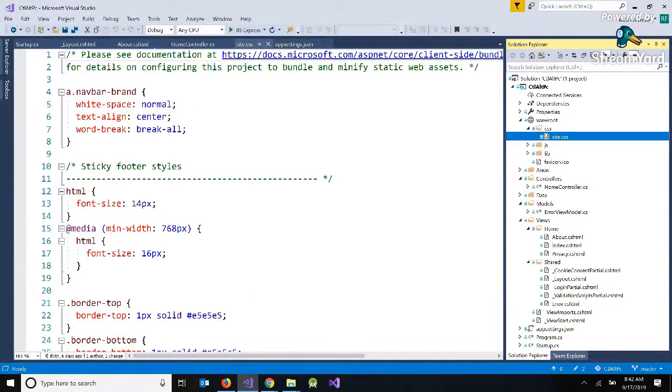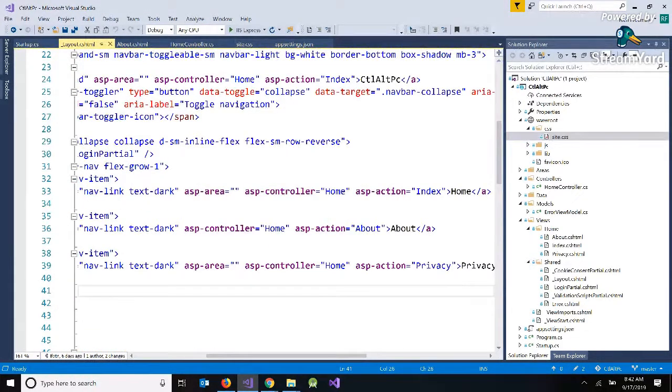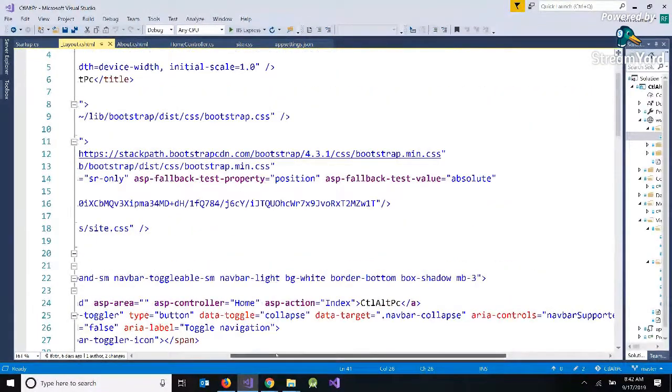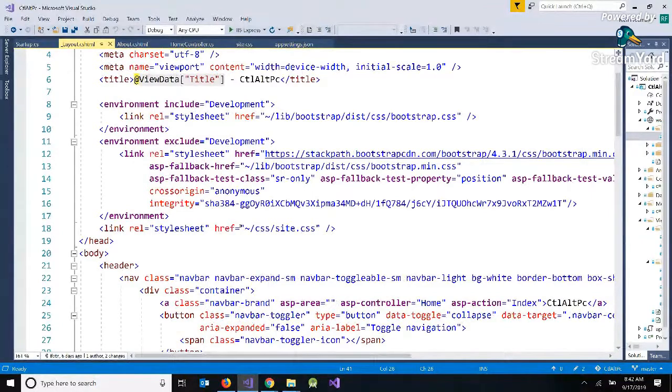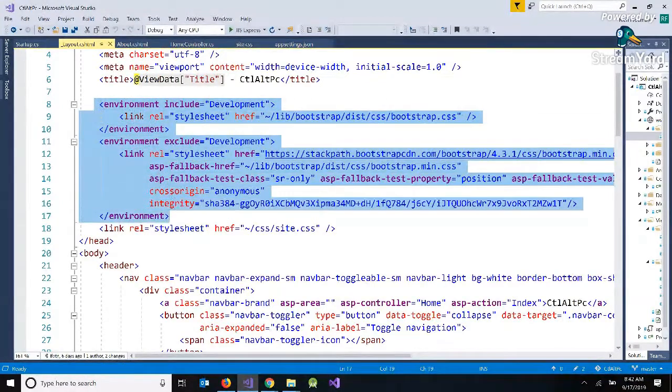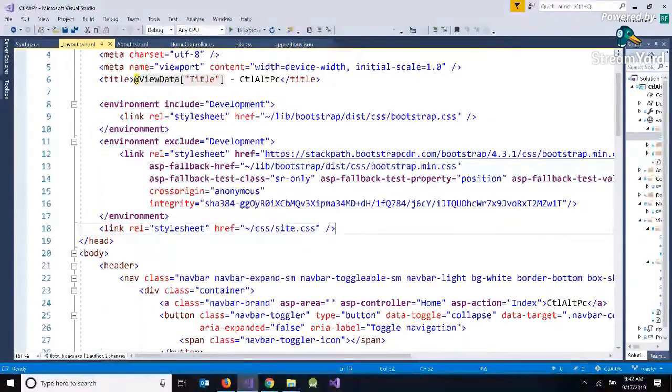Now there's one other thing I need to do once I've downloaded those, and that's in my layout file. You'll notice that here's our CSS section, starting from line 8 to line 18. So it links to our custom style sheet.